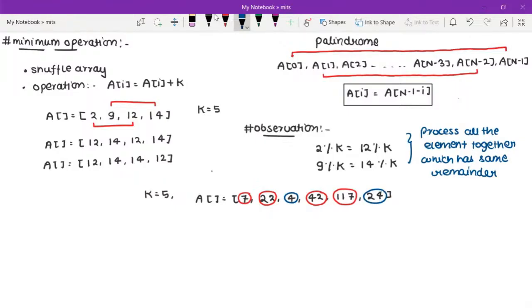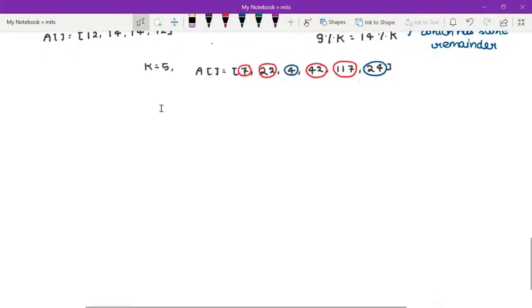So I can make these two integers equal. The integers colored with red are not related to the integers colored with blue. You can never make those integers equal. So that's why we are going to process the elements with the same remainder, right?